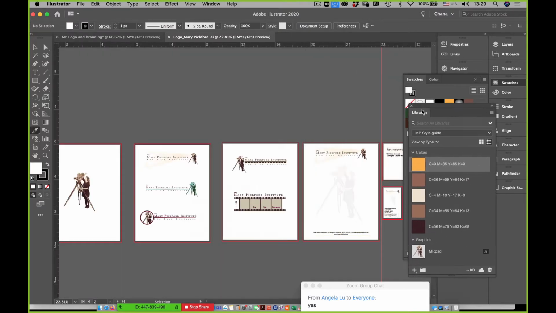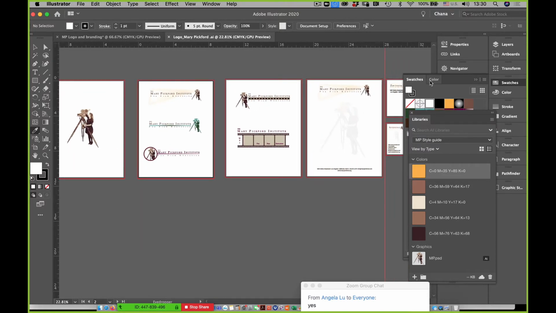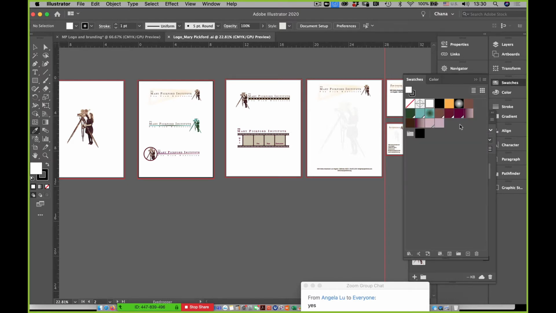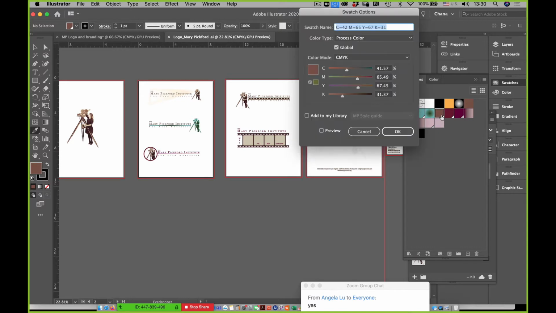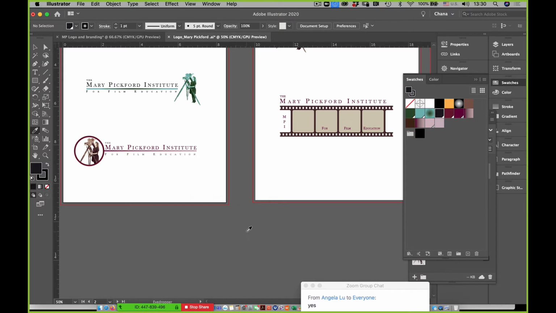And you can see here, this is kind of the project that I have. It looks a little bit different. But if you're looking at my colors, all the colors that I use in this project are actually global colors. So if I double click on any of the global colors, I just need to do preview. And if I change some stuff, you can see that everything is actually changing in my logo. If I click OK, all of a sudden you're going to see absolutely different colors. So that's basically working with global colors.